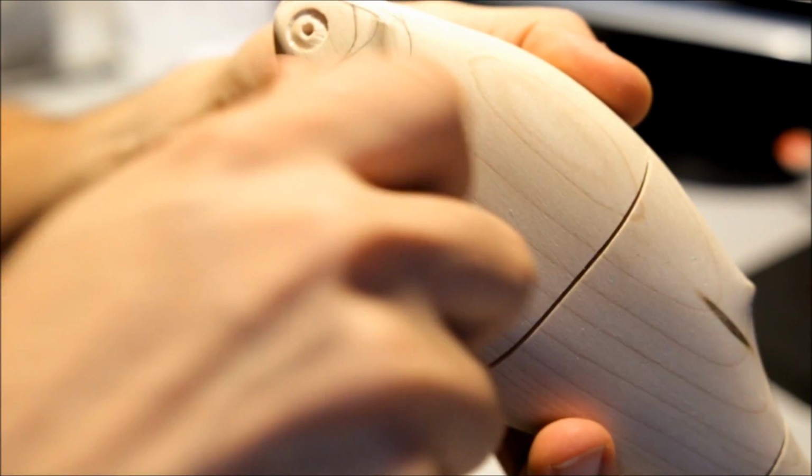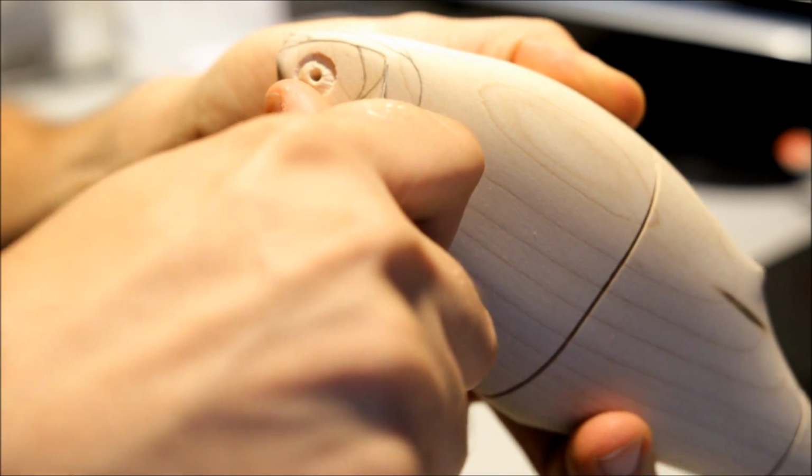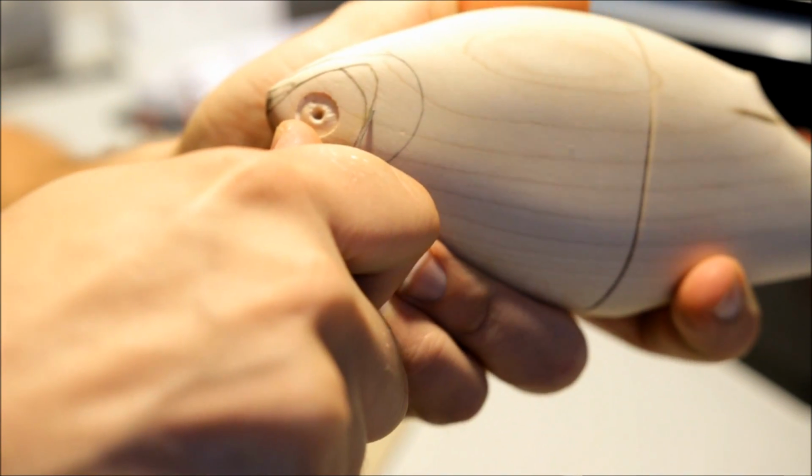Anyway, before I start actually carving anything, I'm cutting along those guidelines that I drew earlier and sort of use them as a stopping point for the blade.